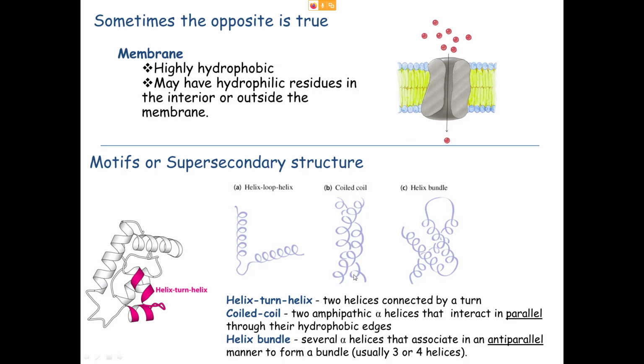Okay? The coiled coil we saw earlier, right? So it's two alpha helices coiling on each other. It's a little bigger than just a secondary element. It's several secondary elements, several dance steps put into a move. So we call it a coiled coil. Right? C is also one of those where we have a helix, a little turn, helix, a little turn, another helix, a loop, and then one that goes along the back. And maybe these two are cupped by that one, right? So they fold into each other. That's called a helix bundle. They could be parallel, anti-parallel, doesn't make any difference.